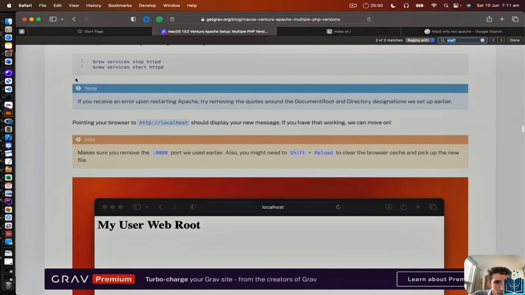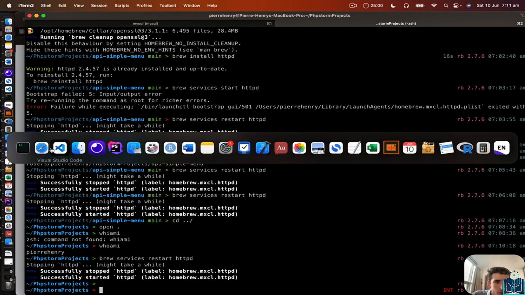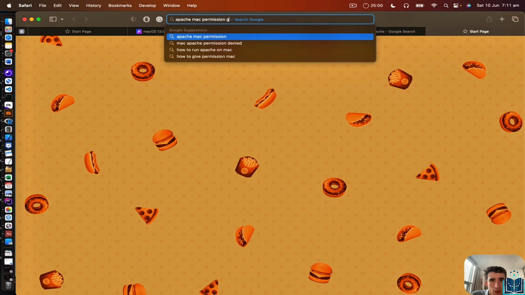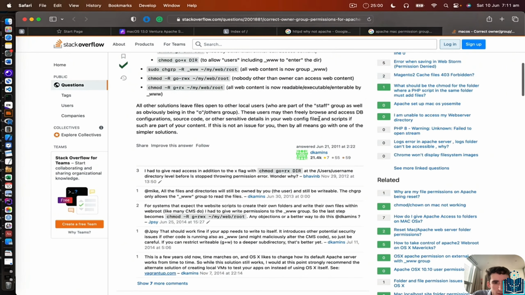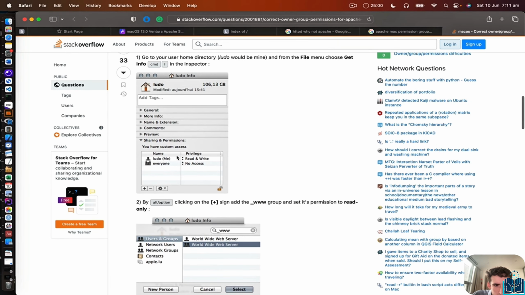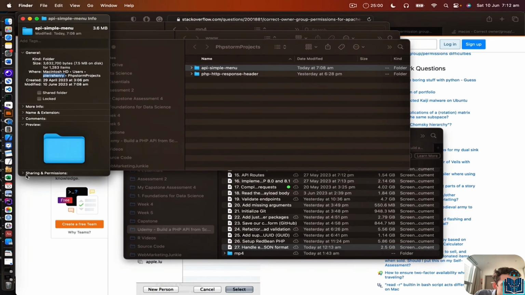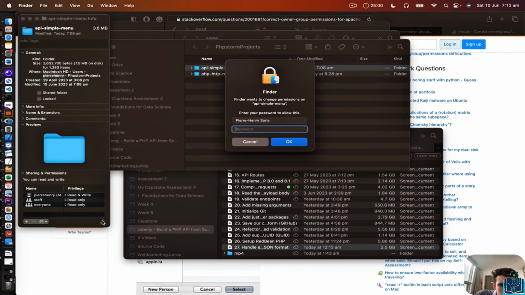So if I also change the Apache Mac permission group, let's have a look here. Let's see what we can do there. So if I go back to here, sharing and permission, you see staff, that's the other one.